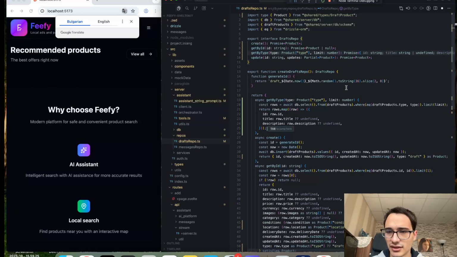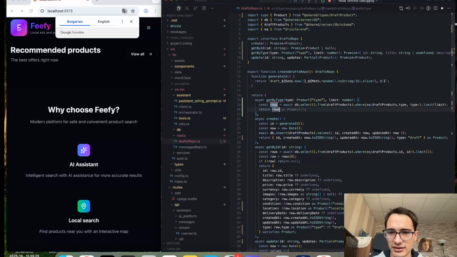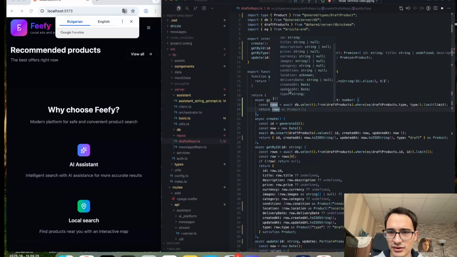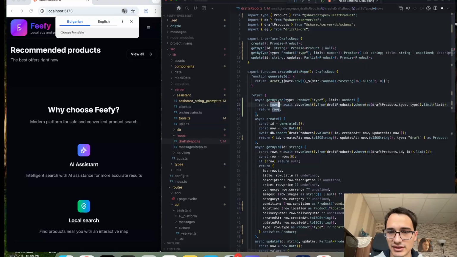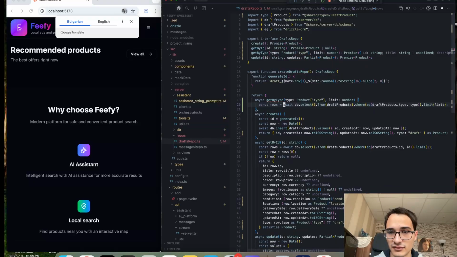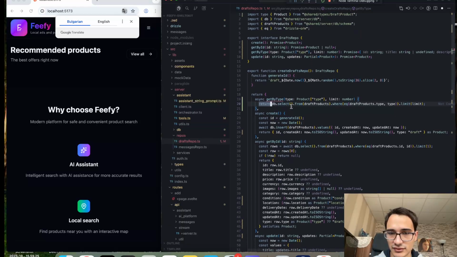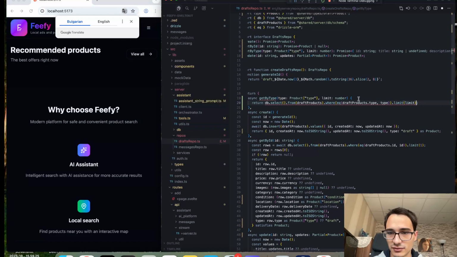Oh, so it's not like the return type is bad. Rows.map. So nah. I don't like that. Rows are of type this. That's exactly the type they should be of. Return this, and it returns promise of products.